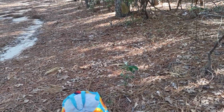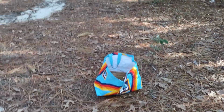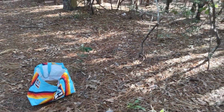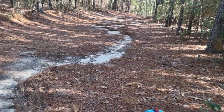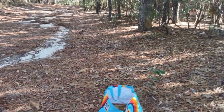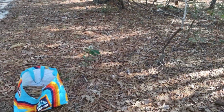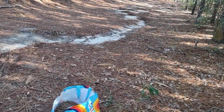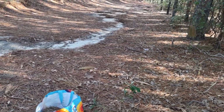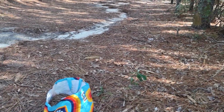So I have people, I mail these out to California, I mail these out to Texas, I mail these right here in South Carolina, I mail these to North Carolina, I mail these to Florida, I mail them to New Jersey, I mail them to Connecticut, I mail them up to New York, I mail them to Maine, I mail them out to Oregon, Arizona, Missouri, you name it. I mail these all over the United States.